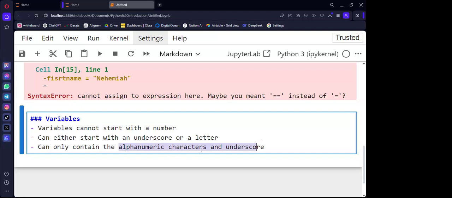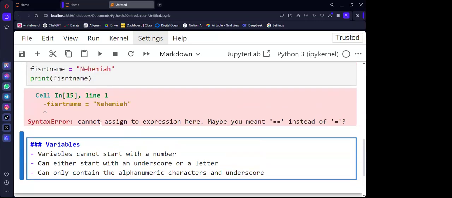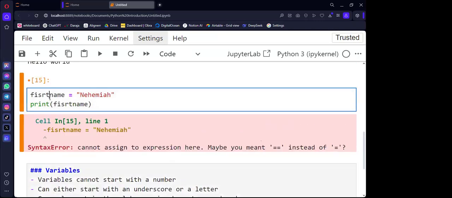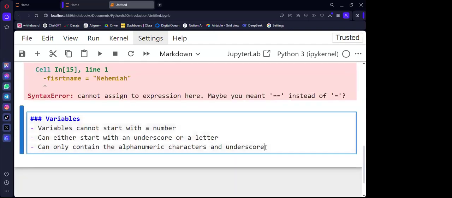And the characters A to Z, small or capital, and the underscore. So when you try to use something else, as we demonstrated earlier, like a plus, it's not going to work. Then, another rule: variables are case sensitive. I told you this one earlier. It is case sensitive.